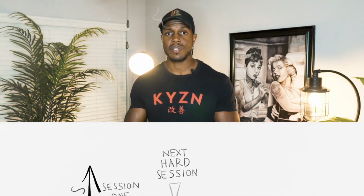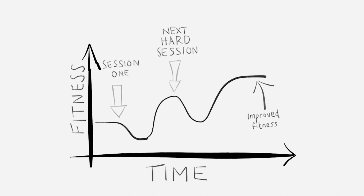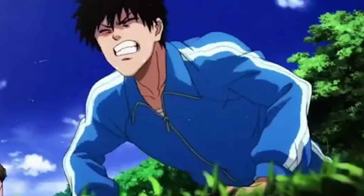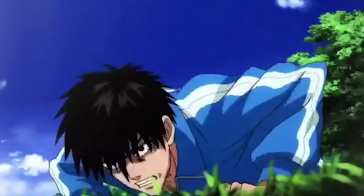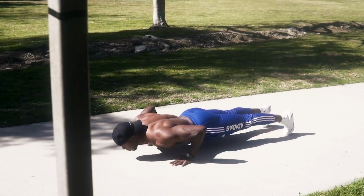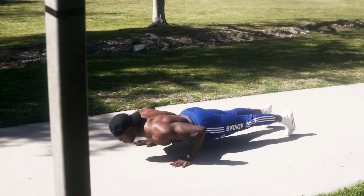Now, this is actually very similar to a principle in fitness called progressive overload, because usually the closer you train to failure over time, the stronger you're going to get. But this is also one of the biggest problems with Saitama's original workouts, because in the beginning, when you're very new, this may be very challenging. But eventually, you're gonna find out that it gets way too easy.